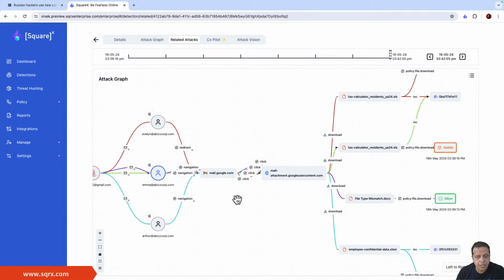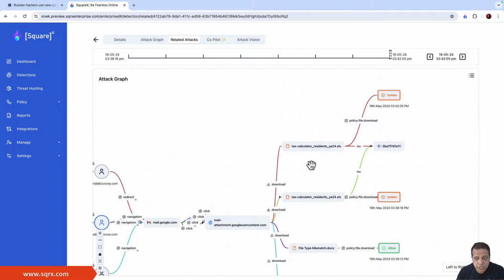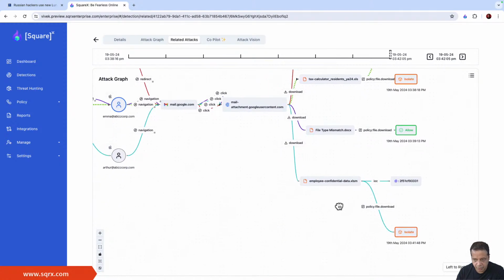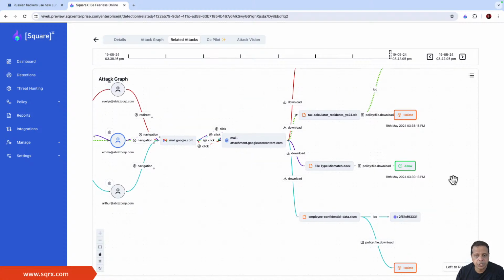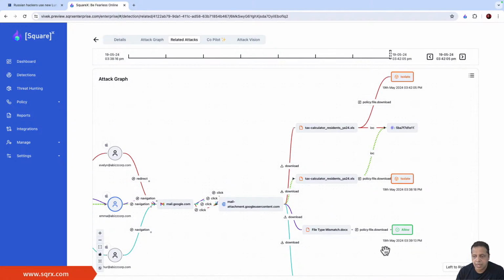And from the email, all of these users ended up trying to download a document, and based upon the policy that we have currently, which is to isolate any Office document which contains a macro, we can immediately see there are a bunch of isolate events which have happened. We are also providing IOCs for the file which you can use for auto remediation, which we'll talk about in another video. And of course, in a case where there was no macro and just a data file, we did allow you to download at that point, right?